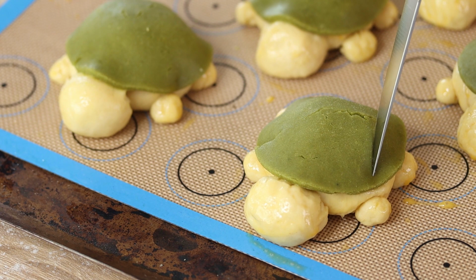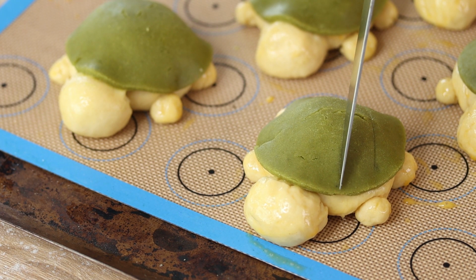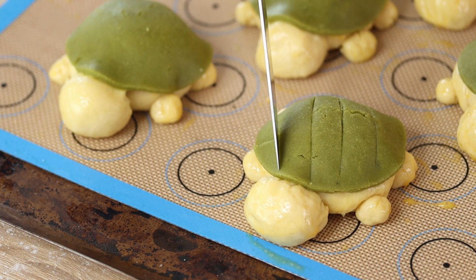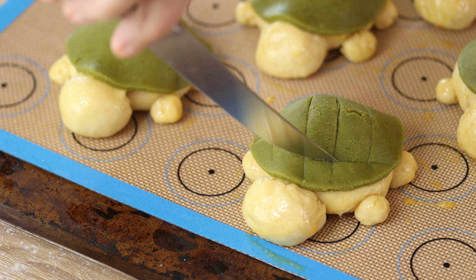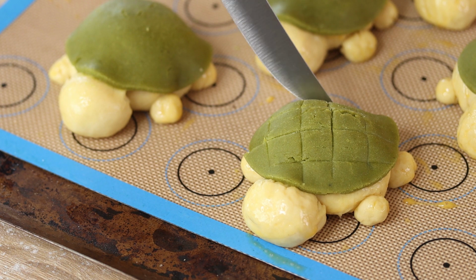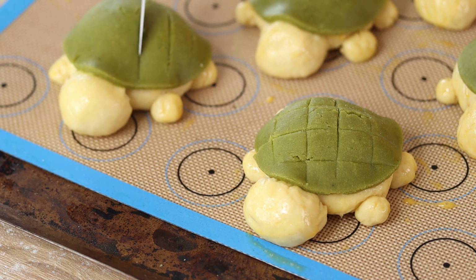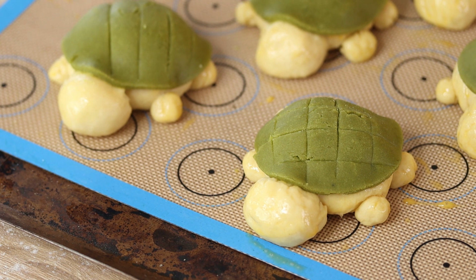And then you're just going to use a sharp knife just to give a crisscross effect on top. Just a little bit, you're dragging it through, but you're not piercing through it all the way. And then going in the other direction. And now it's looking pretty turtle-like. So just go ahead and do this with all of the turtles and transform them into turtle Melonpan buns. So now these are all scored, and all that's left is to put them in the oven.